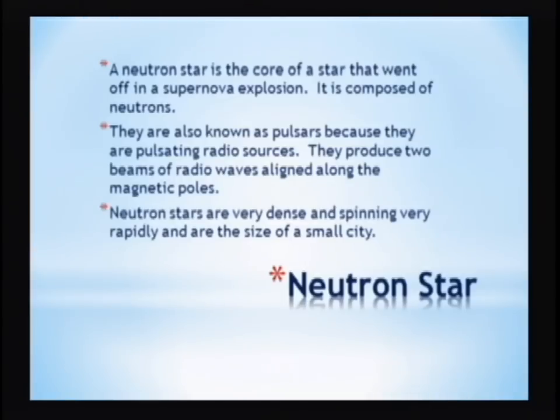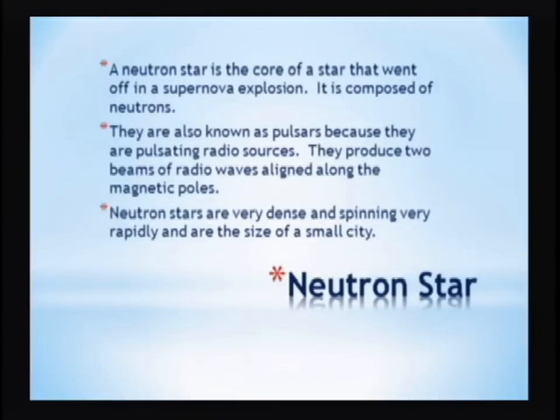I mean, these neutron stars, because they're made out of neutrons, they're incredibly dense. Notice, guys, you're taking a core from a really, really massive star, and you're taking every bit of that mass and you're putting it into an area the size of a small city. Think about a small city here in the United States. And I do mean a small city. So those things are rotating very, very rapidly. We know they have magnetic fields, and so that pulse tends to come out through either one of those poles. And if we happen to be in the direction of where it's rotating, we'll intercept that radio wave.